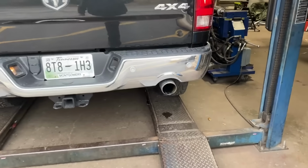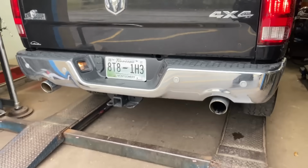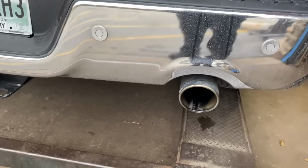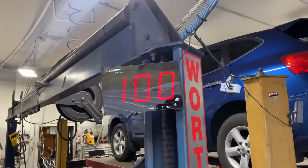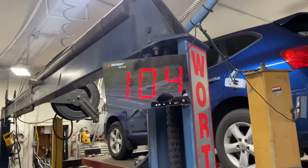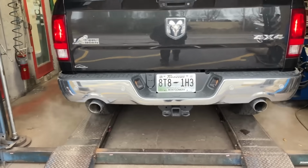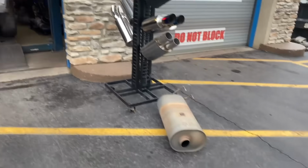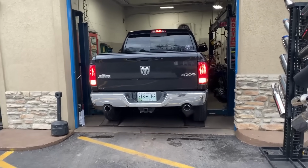That's different. What do you guys think? I like it. Sound decibels? That's different. I like that. Flowmaster Outlaw. There's that muffler. We hate it. They all need to come from the factory sounding like that.